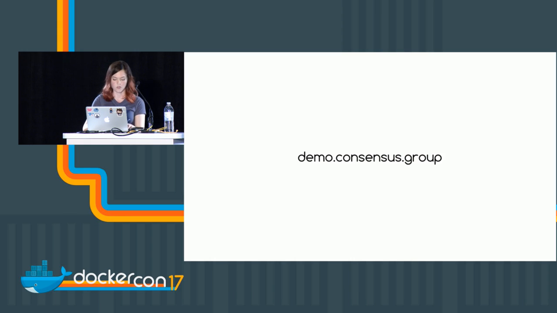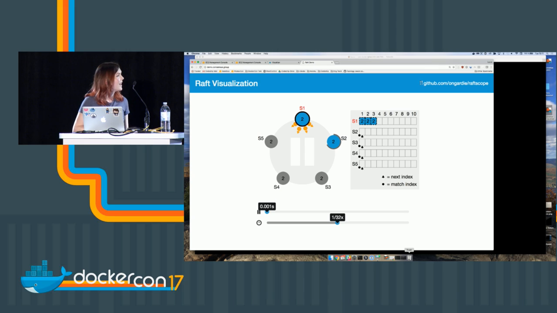We can go back to my fancy little demo here. So this is five manager nodes, the same ones that we had before, and we'll just go through log replication. We can see that S1, who's the current leader, has some uncommitted logs. That's why there's dashes around them. And it's trying to write them into stone, per se, trying to commit them. But we have three offline nodes, which means we do not have quorum, which means that cannot happen. We can't perform that operation because we don't have quorum. So the system will just do what it can without quorum.